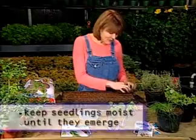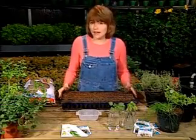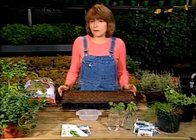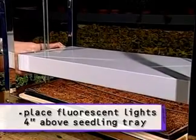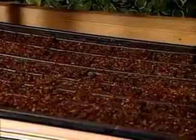It's important to remember that the seedlings must remain moist at all times until they emerge. They also need light and plenty of it. It's best to put the tray in front of a south-facing window. If you don't have that, then you'll need to supply them with artificial light. Fluorescent lights work best. Place the lights about 4 inches above the seedling tray. Keep the lights on at least 12 to 14 hours a day.